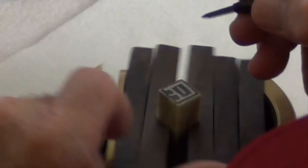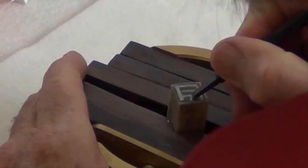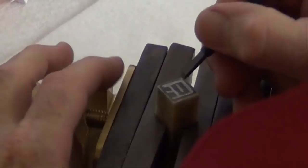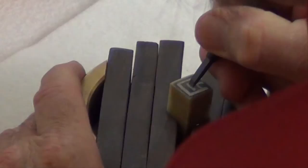I have done 300, nearly 400 of them now. 350 are in the collection, in the ebook you can find online at our website, Blue Heron Arts. You can see various design styles in that book. There's a link in that book to a video for every seal, so it's like an index video catalog.